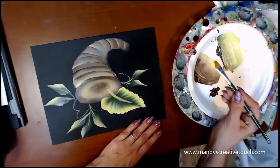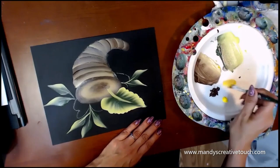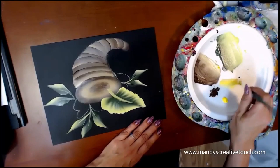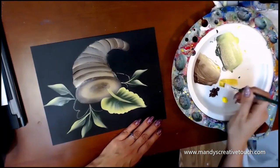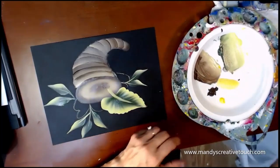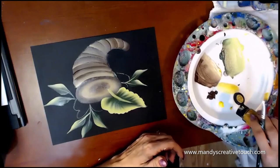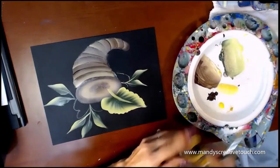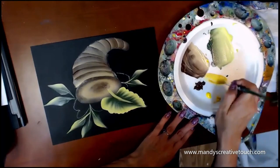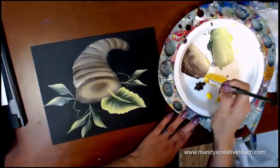I want to pick up a little bit of that cameo and a little bit of that daffodil yellow and just start working that in a little bit. You'll see that it gives it a softer yellow but still has some brightness to it. On the other side, I want to use a bit of yellow ochre. You really don't need a lot, so even that little splash is probably all we need. I'm just going to give a little bit of a shadow onto that one side.